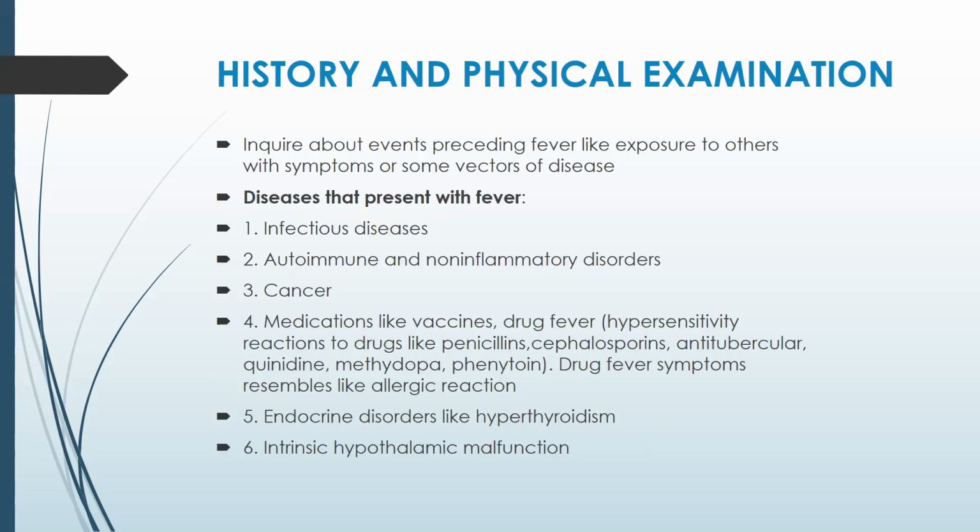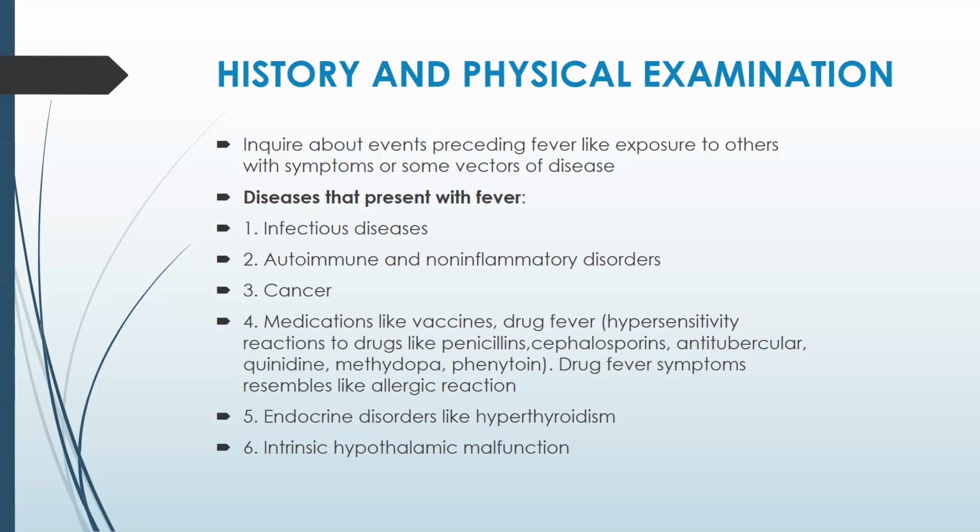So first, let's begin with the history and physical examination. This is from the clinical point of view I'm talking right now. First we need to inquire about the events before the fever, like exposure to cold or someone having fever, or getting wet in rains, or some vectors or mosquito bites or anything like that. When the patient is having fever, it could be from any one of these causes, mainly infectious disease, or it could be an autoimmune and non-inflammatory disorder.